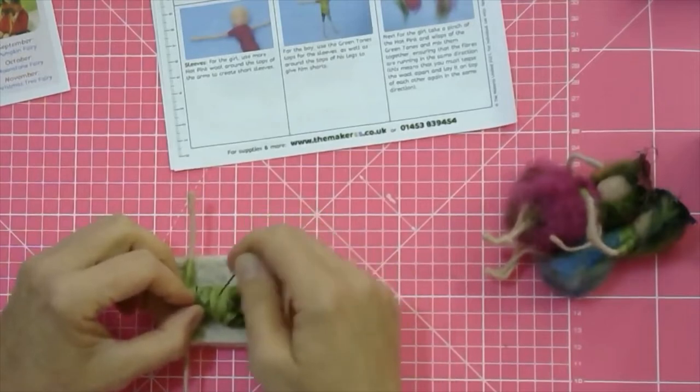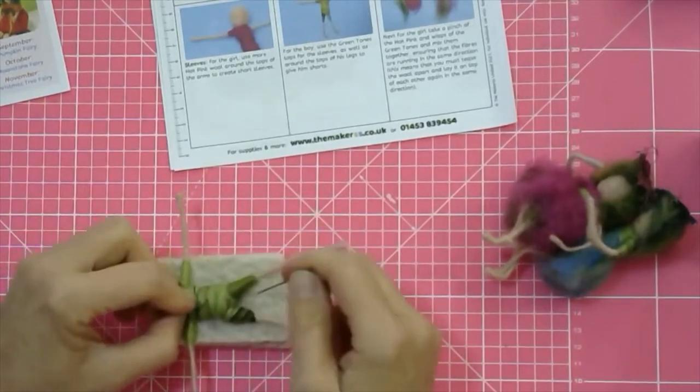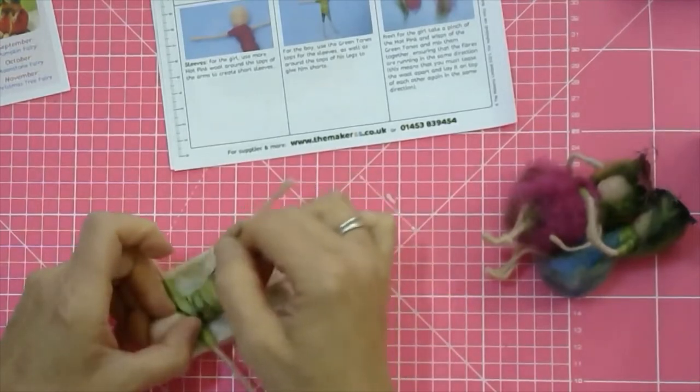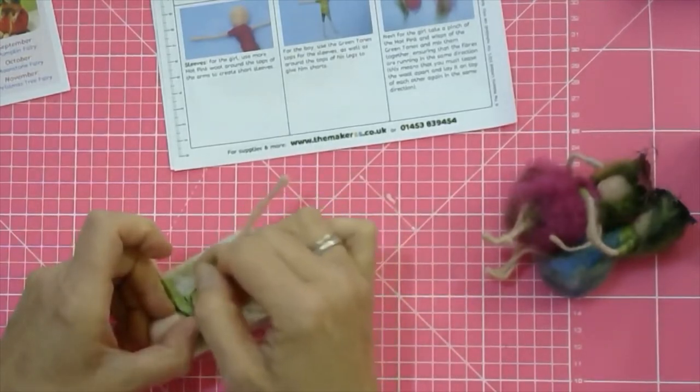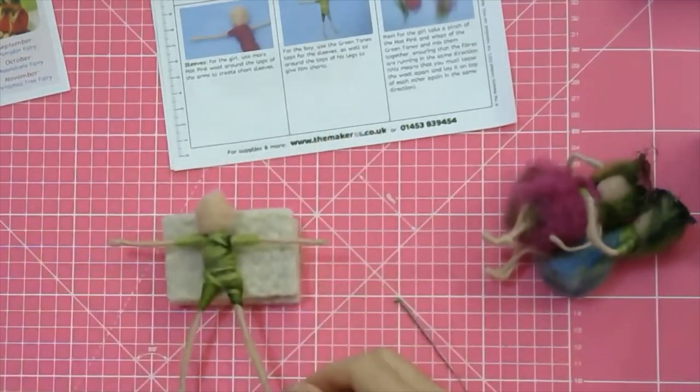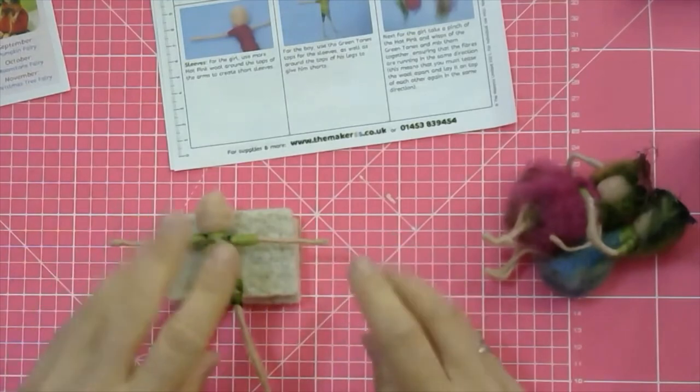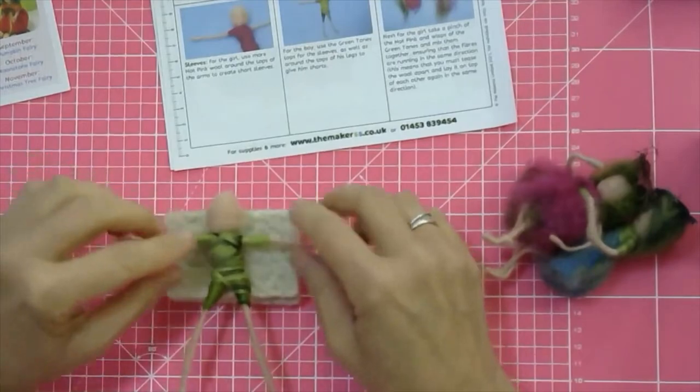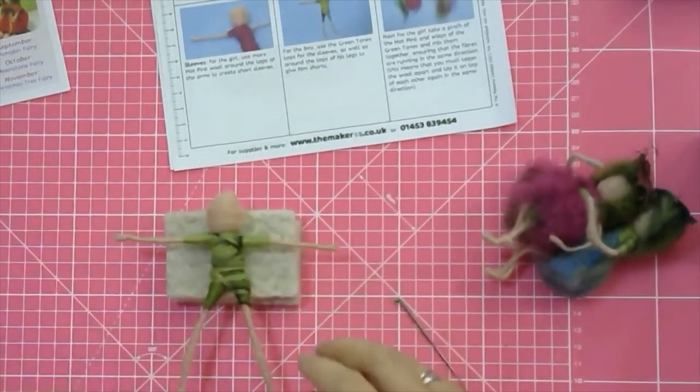If you pick all the same color, then that's fine. The lower part of it, you will hardly see and the upper part will be visible more. However you want to make this look, the thing about the love in the mist, they have got these really wispy green spindly things sticking out. So I quite like it that it already kind of looks that way.